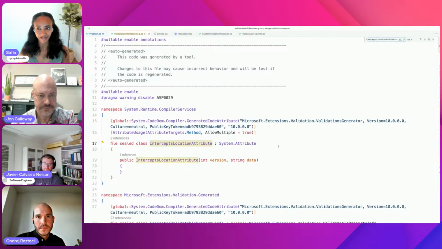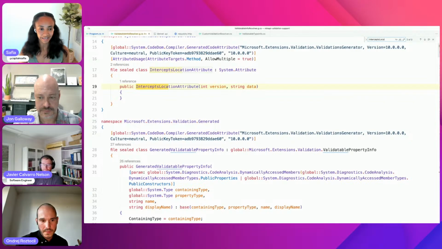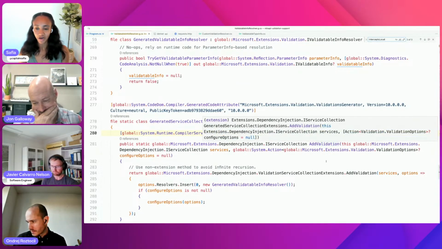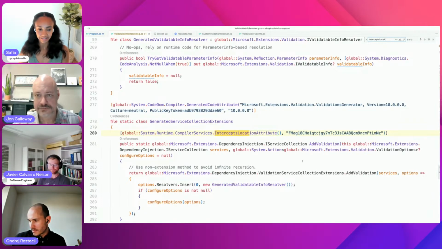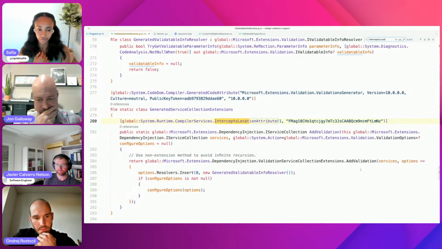And one of the patterns that I've really enjoyed using it for, specifically in .NET 10, for both this validation resolver and for also the OpenAPI XML source generator, if you're tapped into that, is you can actually add it to an add validation method that targets the DI container, and you could use it to wrap extension methods to essentially add custom behavior to whatever validation call you're invoking.